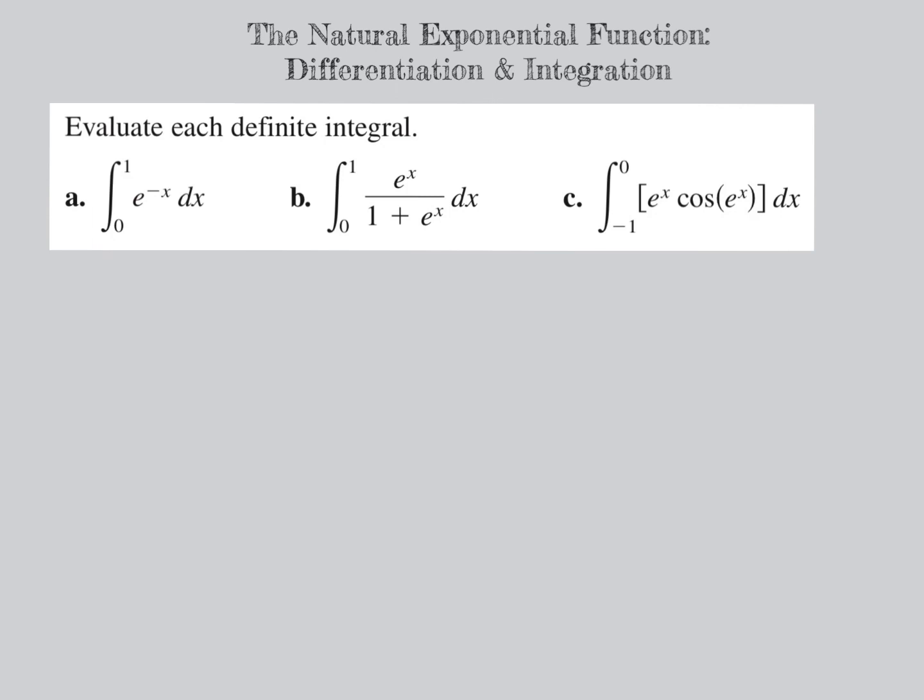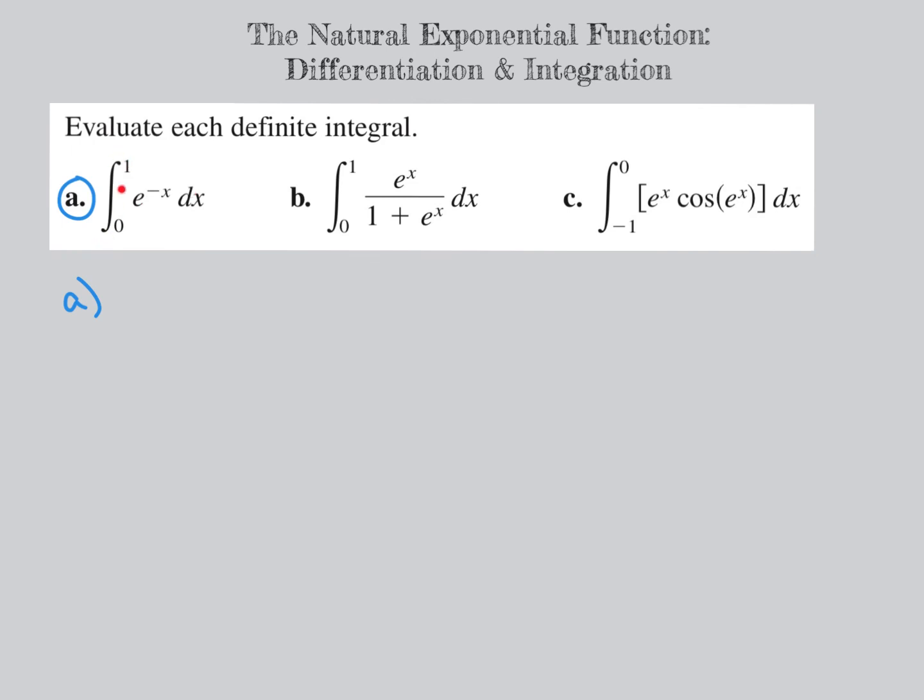Our last three examples are having us evaluate definite integrals instead. So once again, this is a definite integral because there are limits of integration here with numerical values. Now in part A, I'm going to do something that hopefully doesn't make you too angry. But in part A, I'm actually not going to do a u substitution here. I'm simply going to evaluate this in my head.